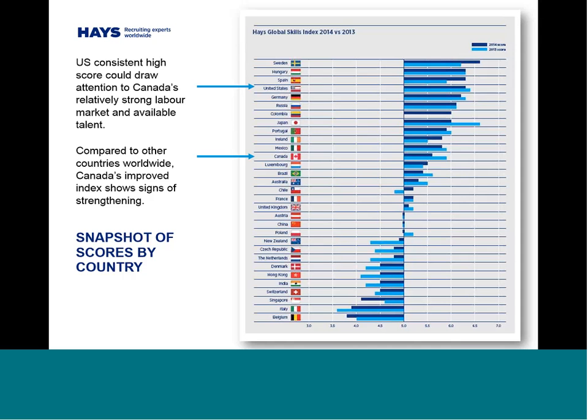We can see Canada there is pretty much in the upper half of the table with a score this year of 5.6, which we're going to look at in a moment and explain. Canada's index shows that our job market is not really under as much pressure in general as some of the other countries, as you can see there. And it's actually seen a reduction in pressure since last year. It was 5.9 last year. And then even compare that to the US, for example, that's far higher up with a score of 6.3, and we will look at the US in more detail too.